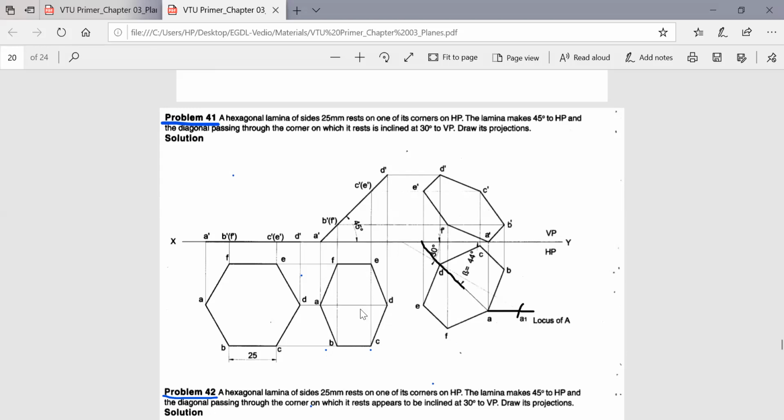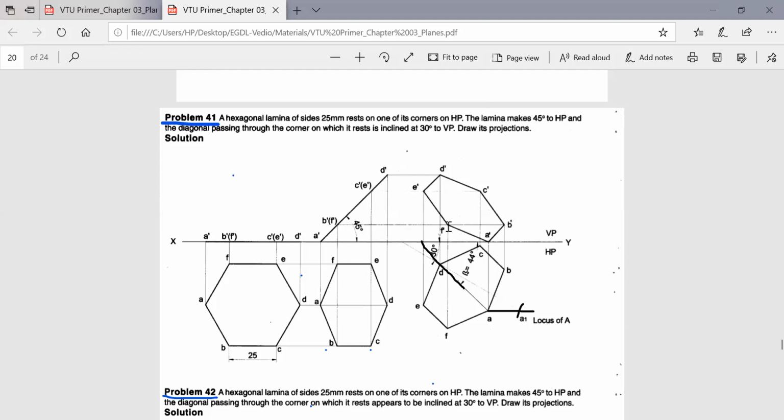Now we are shifting the second stage top view to that of the third stage, and you have determined the apparent angle also. It is a direct question with the inclinations given on the diagonal problem. Then take the projection from each corner A, B, C, D, E all above and extend the projection from the front view also. Then start leading the locus. Locus of E will meet E dash at one point. Locus of D will meet D dash at one point. Locus of C will meet C dash at one point, name it. Locus of B will meet B dash at one common point, name it as B dash. Locus of A will meet A dash at one point, name it as A dash. Locus of F will meet F dash at one point, name it as F dash.